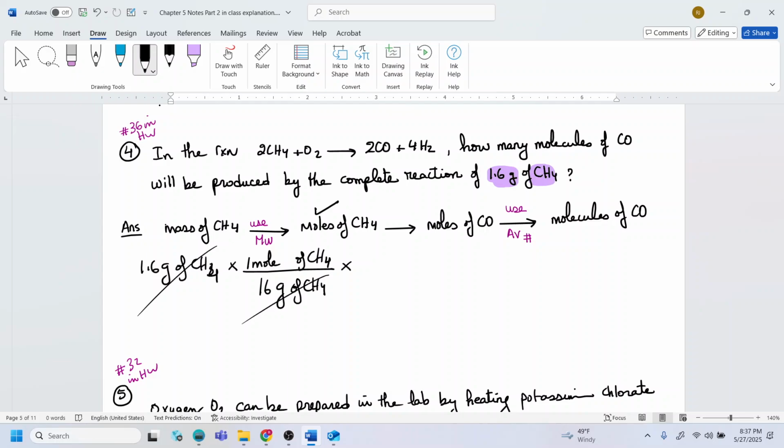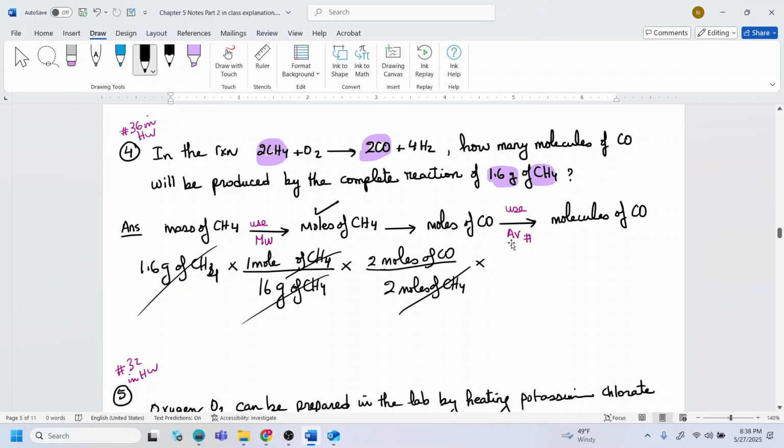We're going to change to the moles of the CO by doing a simple relationship between the carbon monoxide and the methane. So I know that for every 2 moles of carbon monoxide I formed, I am using 2 moles of methane, CH4. So these are going to cancel out. Times now I have the moles of the carbon monoxide. I can relate it to the molecules by using Avogadro's number.